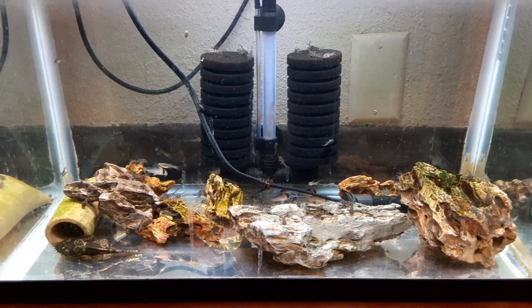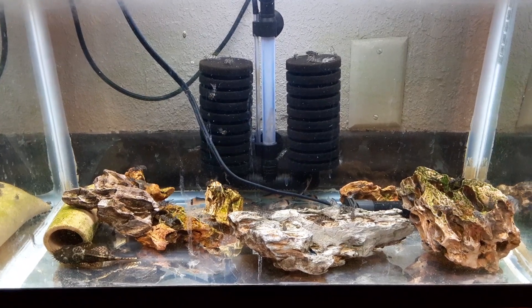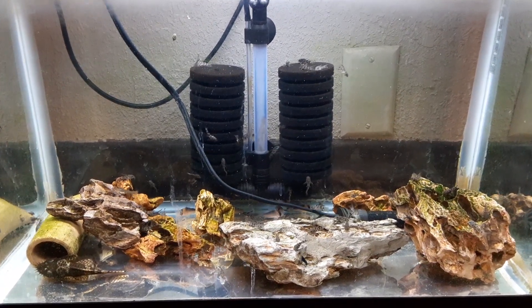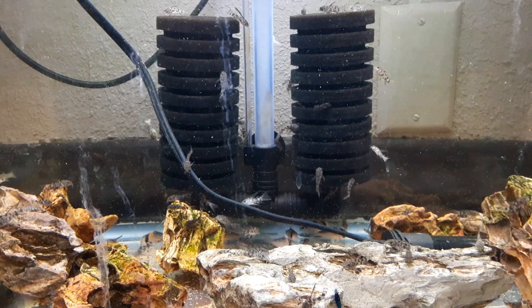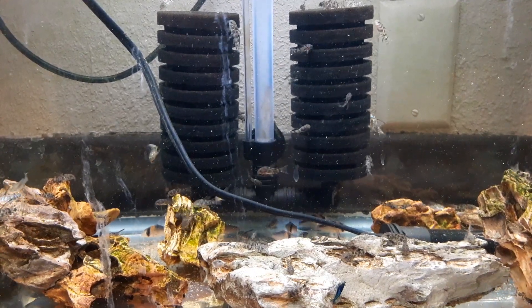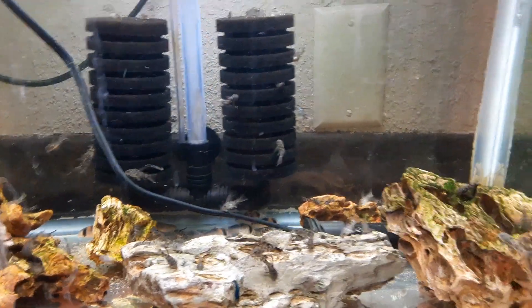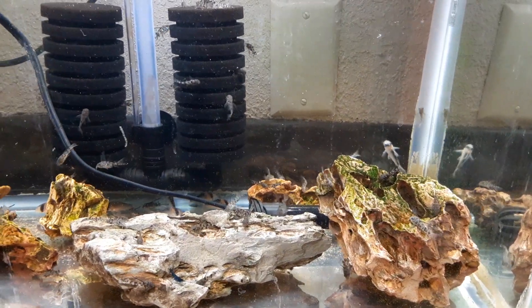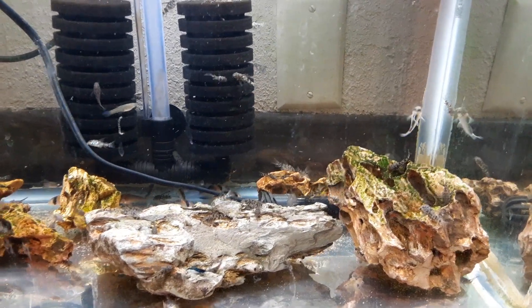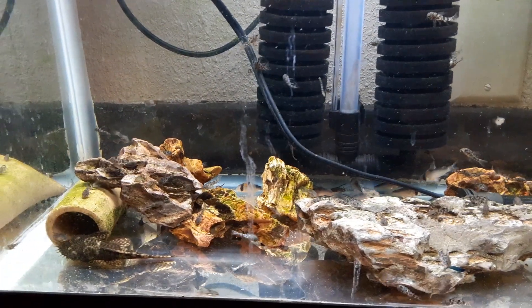Below that we have my little grow-out tank for my Palaeatus long fin corydoras — these are salt and pepper corydoras. I'm not sure exactly how many I've got in there, probably close to a hundred. As you can see there's a bunch of Palaeatus juveniles growing up in there. I will be sending these to Carter at his store before too long, so if you're interested just check with him and he should be able to hook you up with some of these.